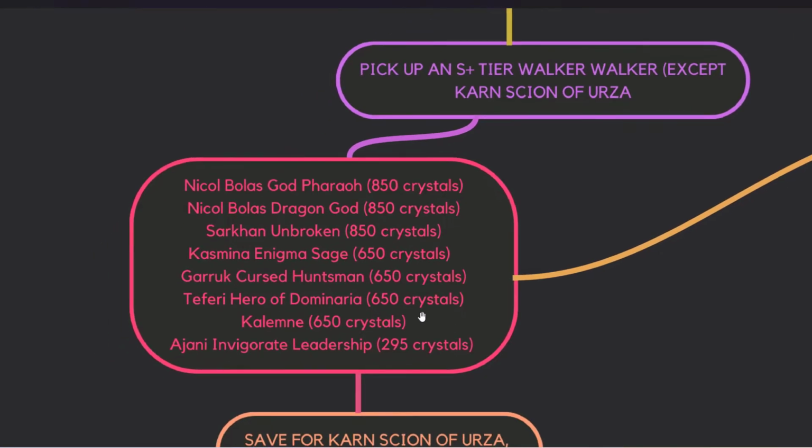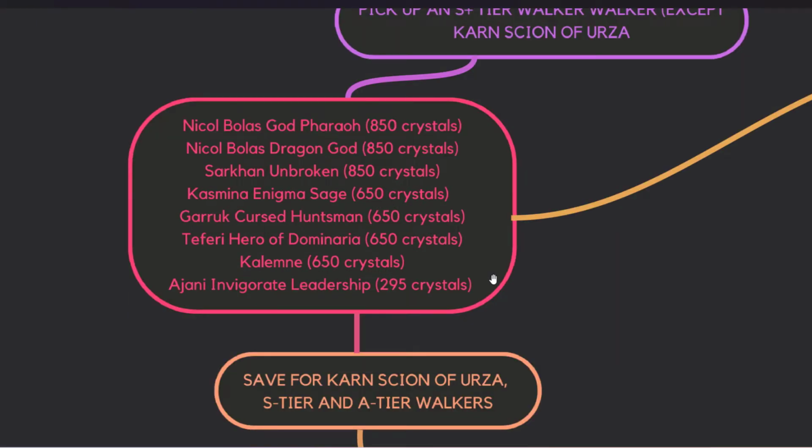So here is a list of the walkers that you should target as a beginner, depending on what's in the vault. And the vault rotates every week. Thursday morning is when you get the new crop of walkers coming in. So if any of these are in the vault, I recommend you go for them. And of these, I would say Gar-Cursed Huntsman, Kasmina, Sarkhan, and probably Nicol Bolas, God Pharaoh.